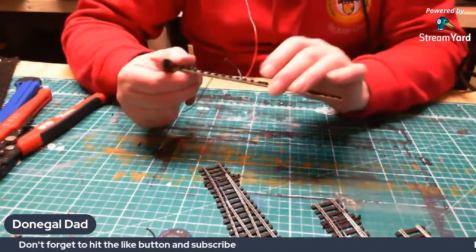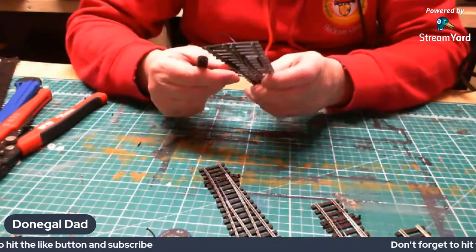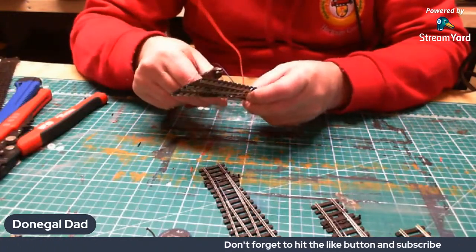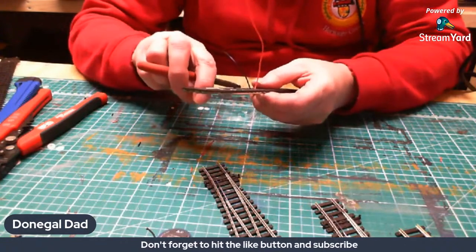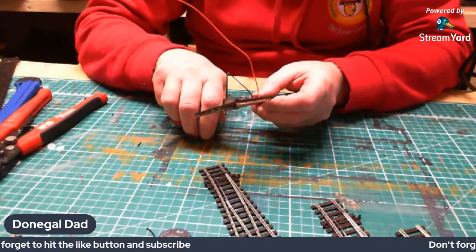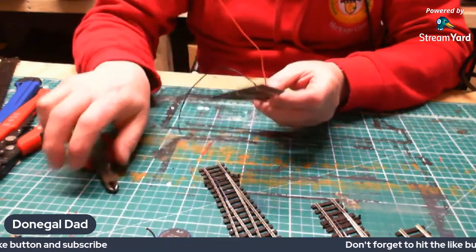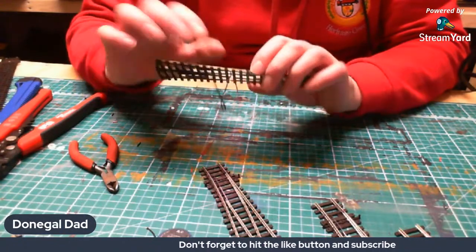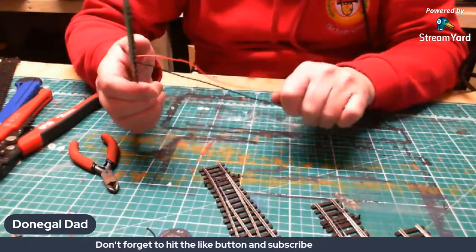The model shop I used to use in Bristol, it's long gone now, was Nobby's Hobbies, just down Gloucester Road. It's one of these really old-fashioned shops. It was just top to the rafters with bits and pieces that you could just go in. It's a small shop, but you could spend hours in there just looking around stuff.